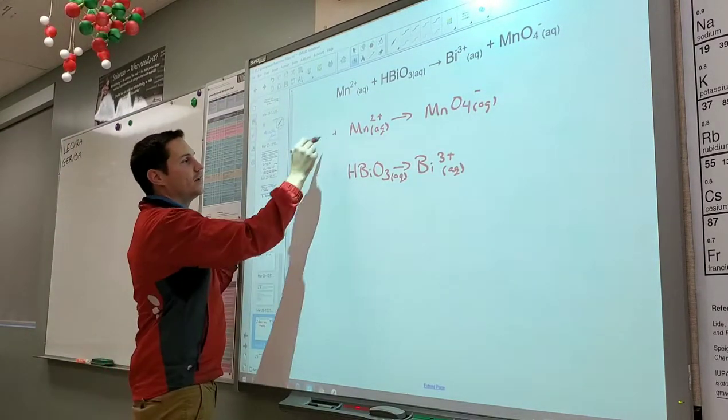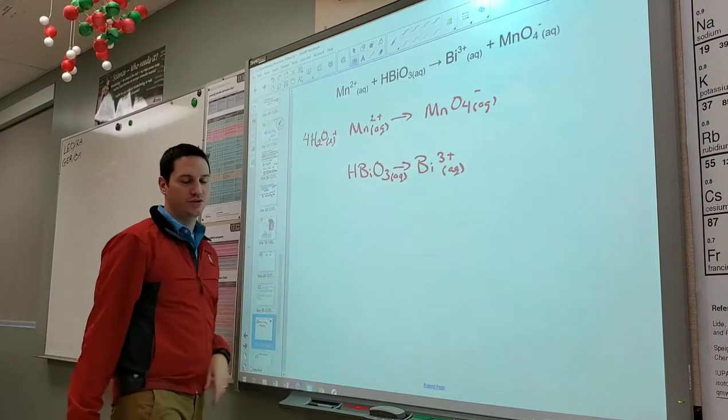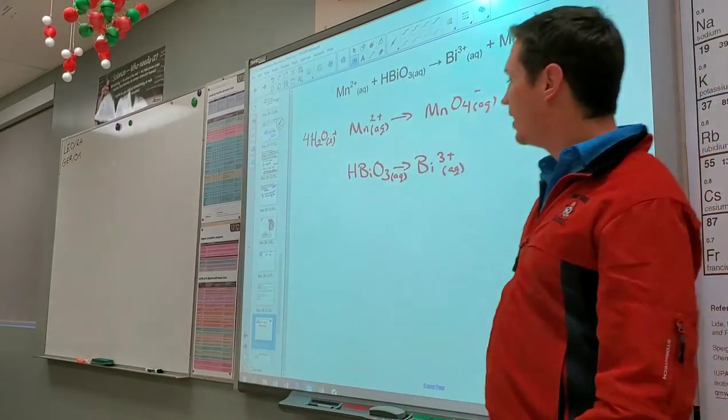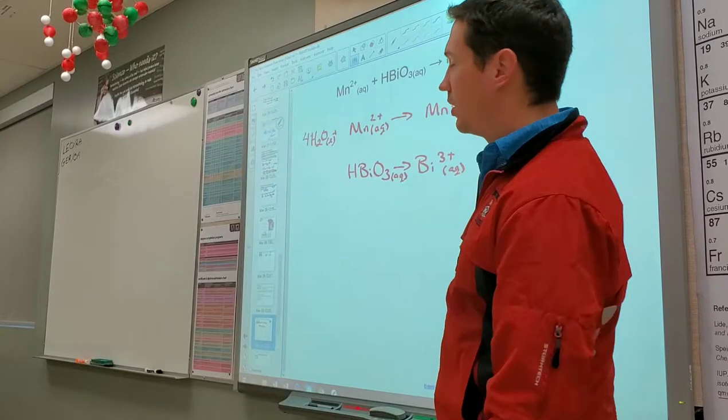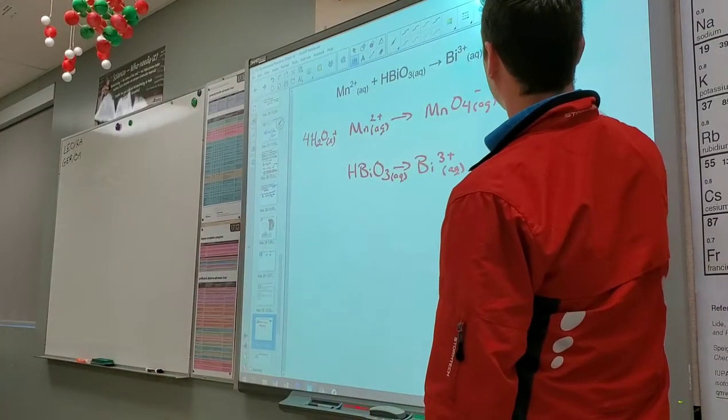So we're going to add 4 waters. What does that mean? Now what do I have to do? Add 8 hydrogen ions to the other side.